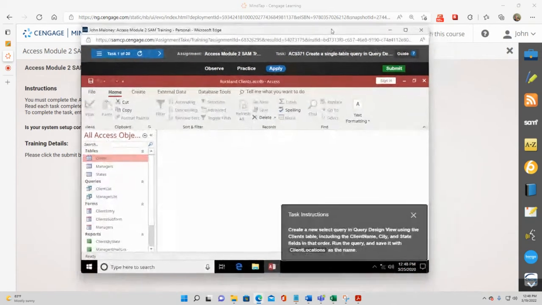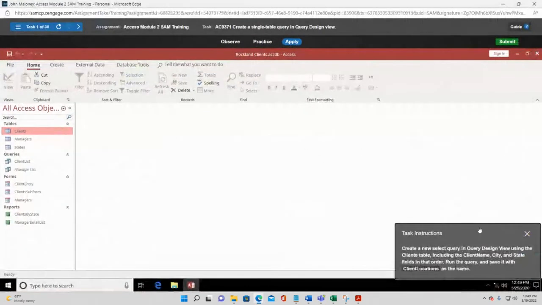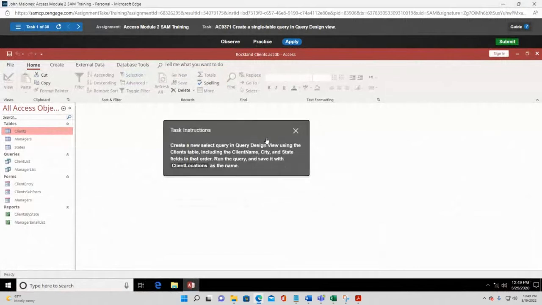All right. So, okay, this one is 30. First one at 35. This one's 30. That's 65. Now make it big again. So create a new select query in query design view. So create, that means what? We're going to click create, using the client's table. So they already selected the client's table.